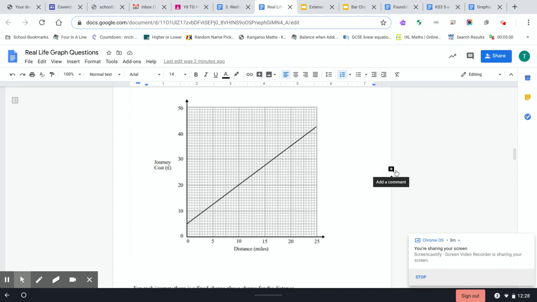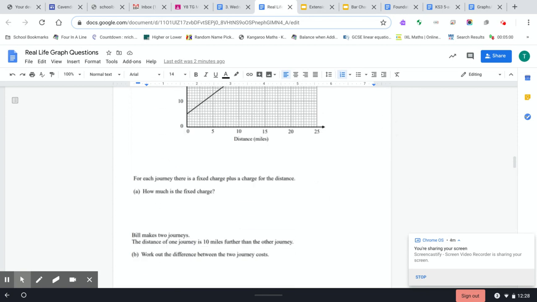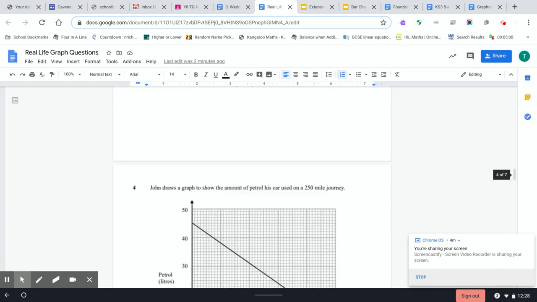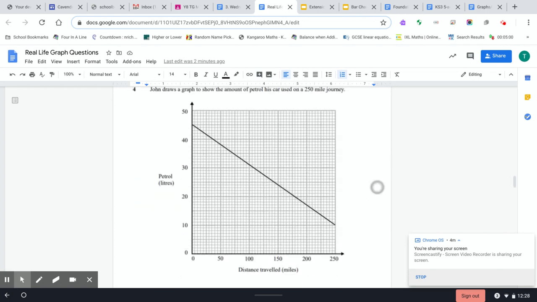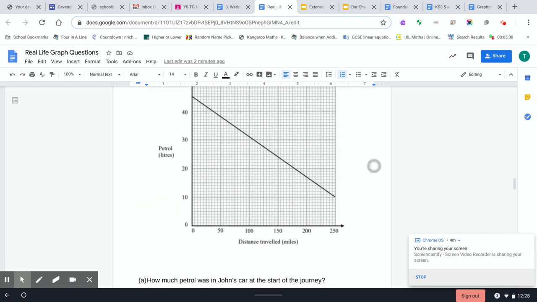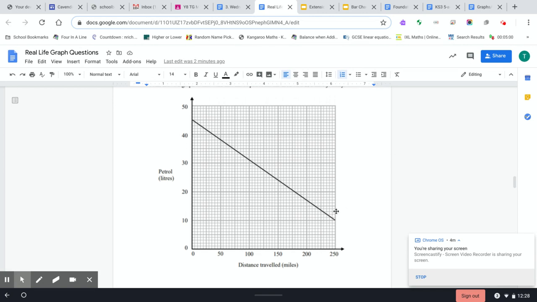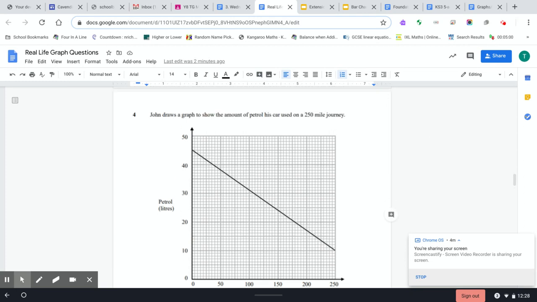Okay, you can continue with all those questions. There are 7 of them there, but that's 3 of them done. This one you had to continue on and see what it would look like if this continued on at a consistent rate. Okay, so try those ones, and then there are other graph questions for an extension. Good luck with it.